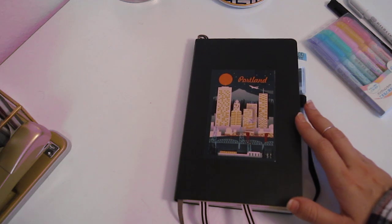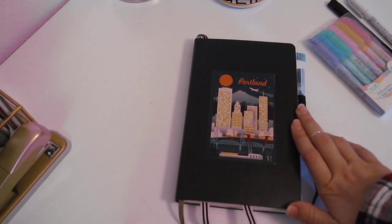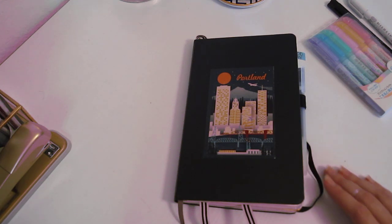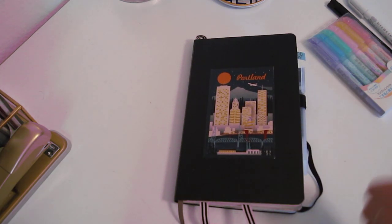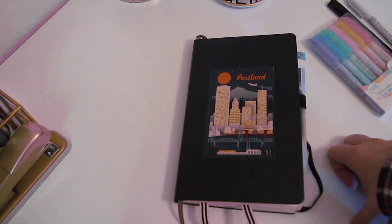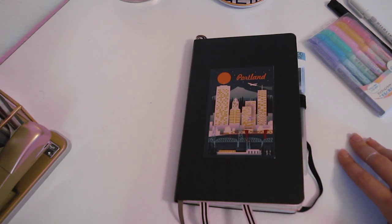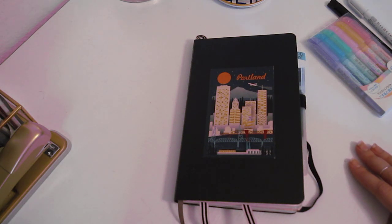So I just bought at my local Barnes & Noble a regular large Moleskine with graph rule and hardcover, and I really like it. I don't necessarily know what the difference is between the Moleskine and the very popular Leuchtturm 1917 notebooks, I hope I'm saying that right, other than maybe the dot grid. But I really like graph. It's what I use in my college classes, so it works for me for my bullet journal as well.